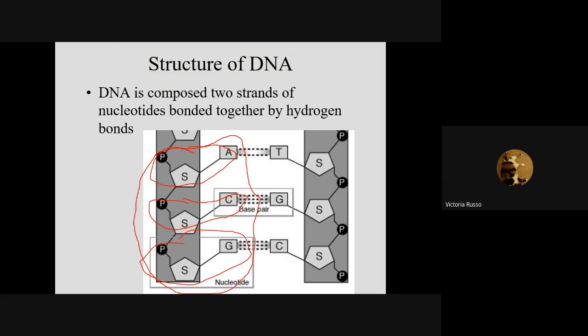And to be a DNA strand, attached on the other side has to be another strand, which also has 3 nucleotides. But it's important to remember that the 2 strands are held together by hydrogen bonds between the nitrogen bases.